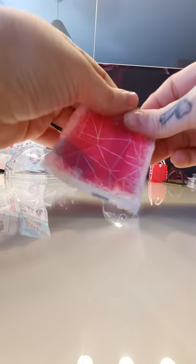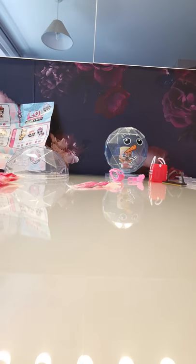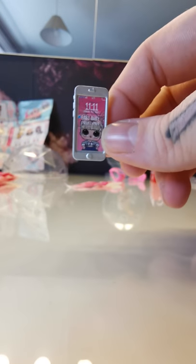So go for this one. Blaze, do you want to help open this one? Pull it down. Oh, Poppy did it. Have a look in there then, Blaze. What's in there? Oh, wow. That's pretty cool, isn't it? It's a phone. So you get a little accessory. This is a phone just here. That is so cool. So we'll pop that there.